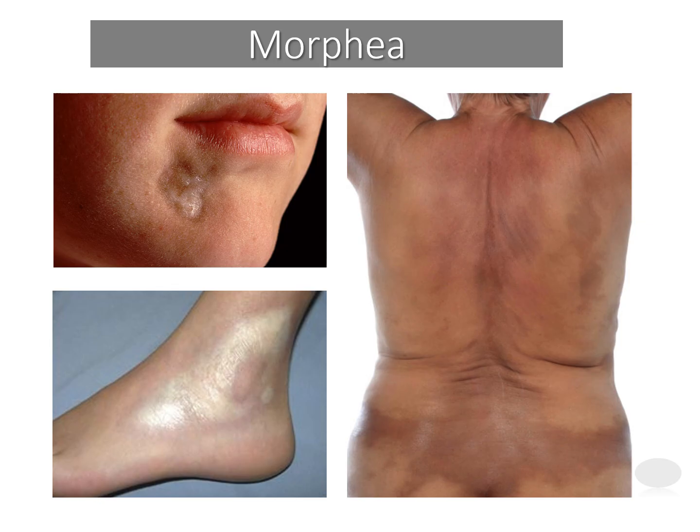And with morphea we often have also some pigmentary changes, so the lesions could look purplish, brownish, sometimes depigmented, even sometimes they look like vitiligo. But you have to feel the skin to feel the induration. So this is morphea, and as I said, morphea is purely in the skin.